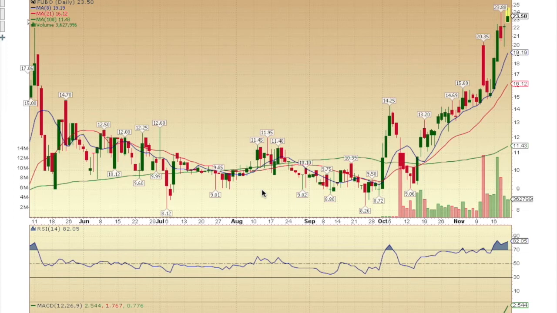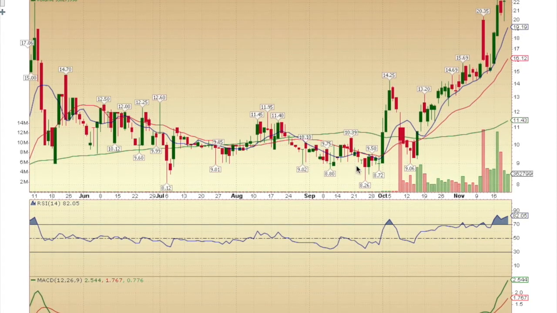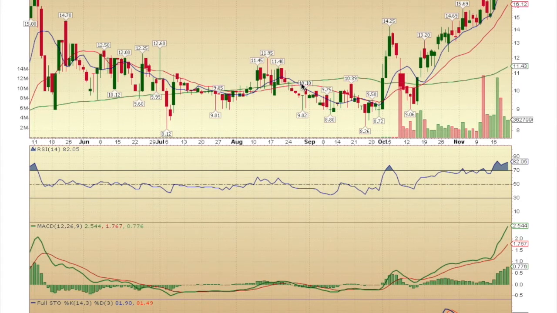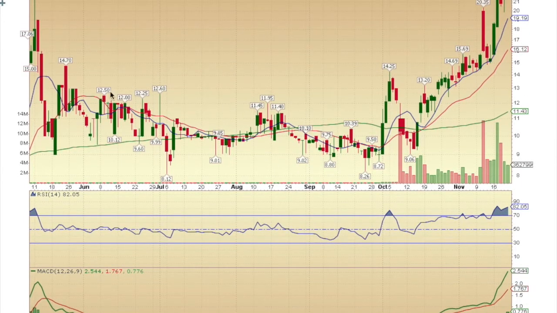Now, just to recap real quick, last week we used prior resistances or support and started drawing some support lines for your swing trades. Here, I'm using the Fubo daily chart. Stretching out for the last 5-6 months, we can easily see, using these simple price labels, we can draw support and resistances. So when you enter or exit a position, you use these price labels as supports and resistances, which is a great way.